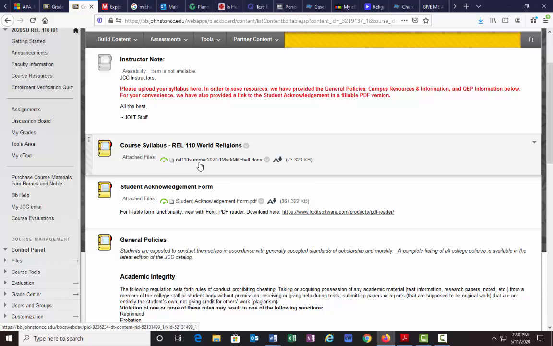So that's important. The student acknowledgement form, please read over that. I need you to either email me a copy back, which would be a great way to do it, or just send me an email saying that I have read and agreed to abide by the student acknowledgement form. If you have any special needs or considerations you think I should be aware of, there's a place on that form where you can fill that out.